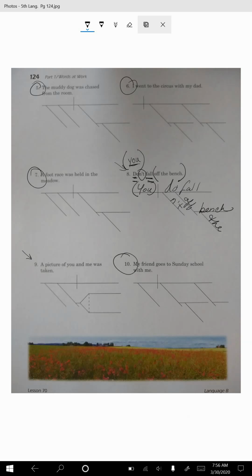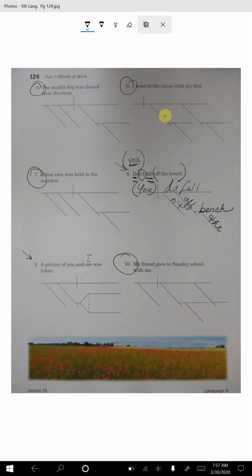All right, one more. A picture of you and me was taken. All right, so let me just do a little review here. Do you use I or do you use me? That's always the question, and here they use me, which is correct. But if you're writing this sentence, the picture of you and I was correct. Doesn't that sound okay? It does sound okay, because a lot of times we do not speak correctly, and that's not always so bad. But we do need to know the proper grammar for when we write it.